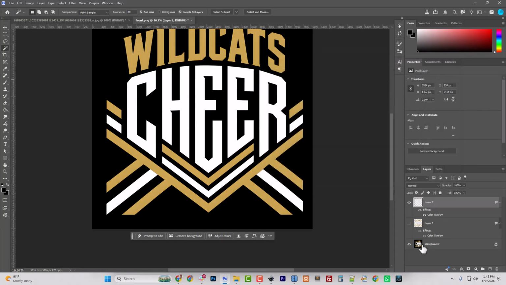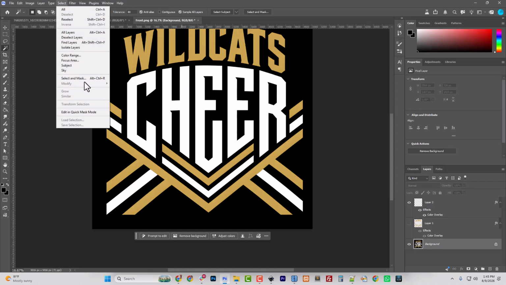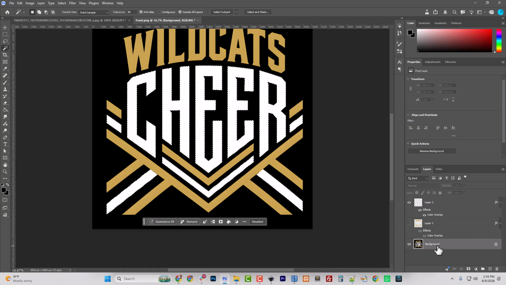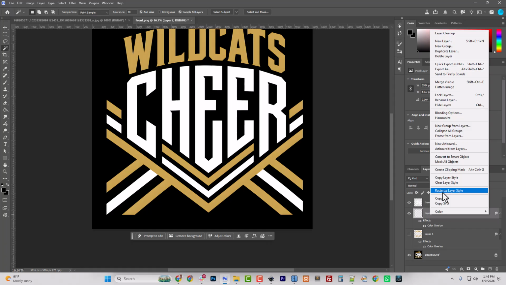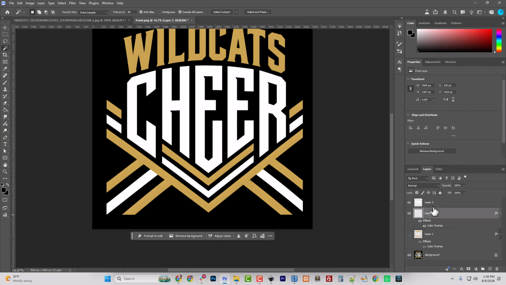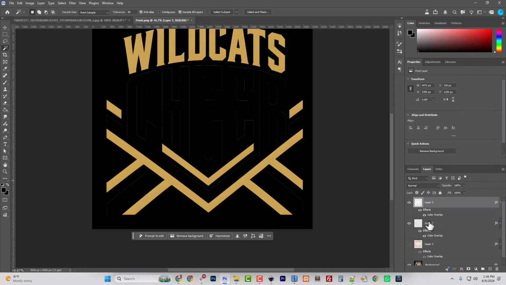Okay. It didn't copy anything. I think because I had the wrong. So we'll just reselect Control C, Control Shift V, and then we'll copy that layer style and paste it on this layer style.